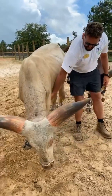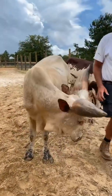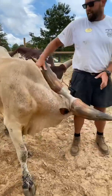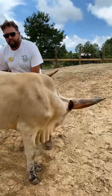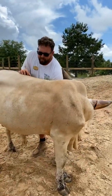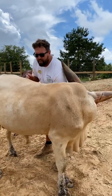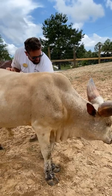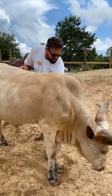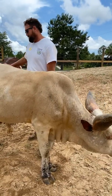Why do they have all that skin under their necks? All that skin under their neck is actually a defense tool. Say a lion or some other type of predator goes for the kill. They generally go for the neck to get them really, really fast, and they have all that extra skin, so that gives them a lot of protection against the jugular and other very dangerous spots to get. So it provides them a lot of protection from wild predators.